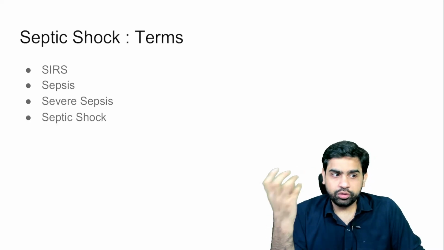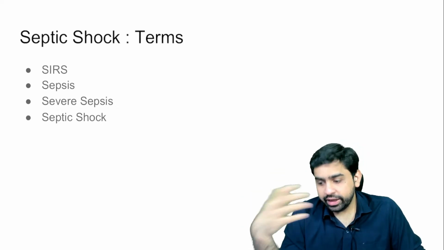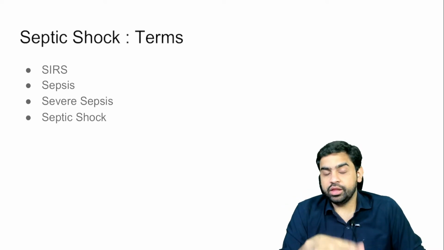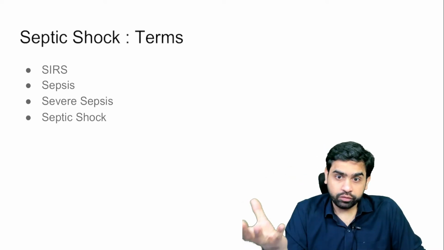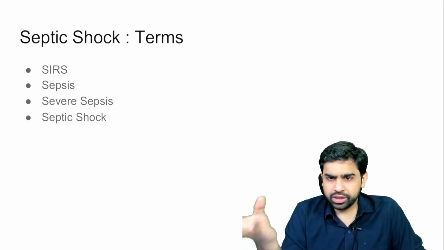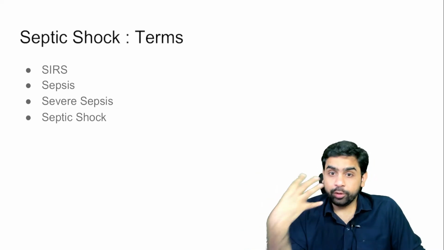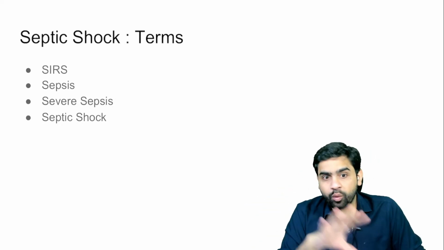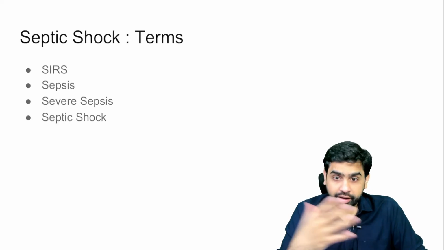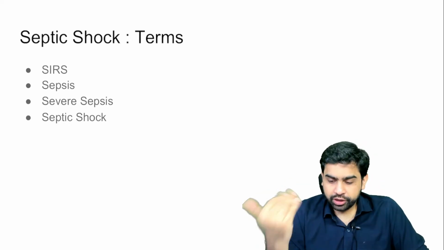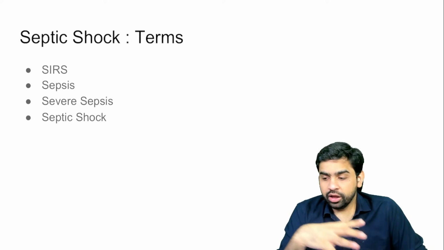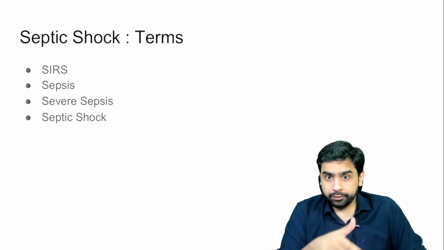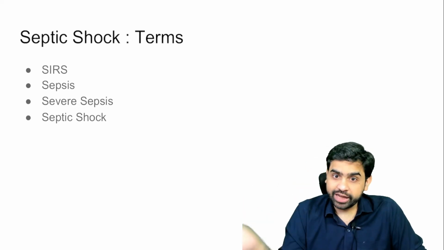Now another important thing you need to understand is something called TRALI. What is TRALI? In TRALI, whenever you give blood components, most commonly this happens after fresh frozen plasma, the immune system gets activated, interleukins and everything are produced, and because of this the patient is going to develop a lot of respiratory distress. Now the problem is that TACO and TRALI both present with respiratory distress. If the heart is failing, the pulmonary edema is going to increase, and because of that the patients are going to have respiratory distress. Now you as a physician will get confused whether you are dealing with a TACO or a TRALI.